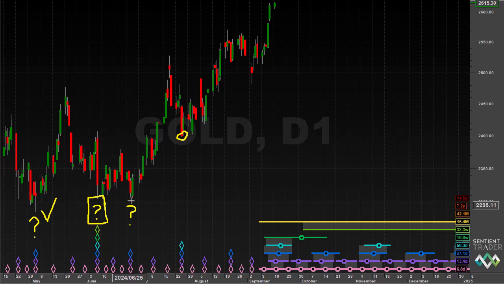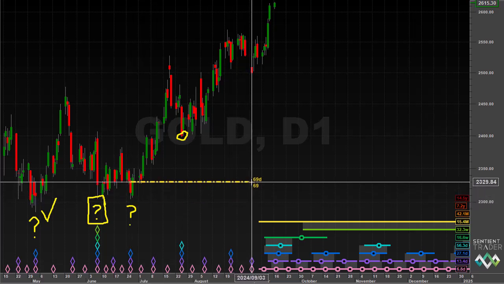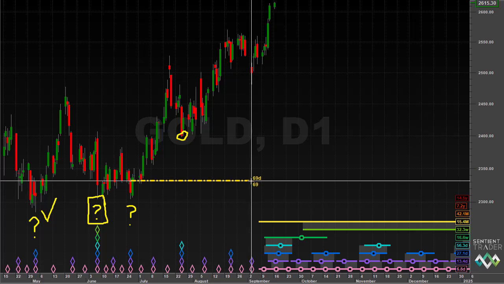Now let's consider positioning the 40-week cycle trough over here. If that was the situation, then if we measure the number of bars over here, we would have at exactly 69 days an 80-day cycle trough forming. The average length, of course, of an 80-day cycle is 68 days. So that's a really good position for that 80-day cycle. It would have come in only 1 day after the average length discovered by Hurst all those years ago, according to his standard nominal model, of course.